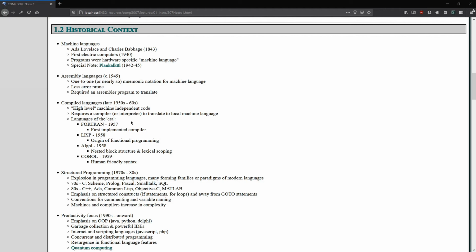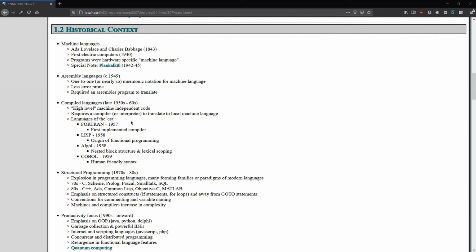Now, in this era, the focus moved towards the human side of this human-computer interaction, where the emphasis in the language design was on readability, maintenance, and scalability. We wanted the human to be able to look at code, understand the code, and be able to comprehend it so that they could develop more robust programs. Features like modularized code, structured data types, commenting conventions, and descriptive variable names, these all took popularity during this era.